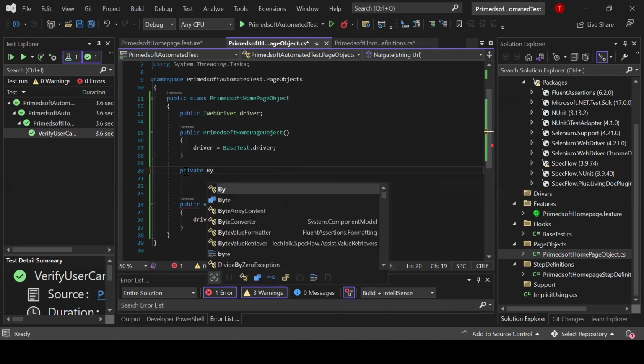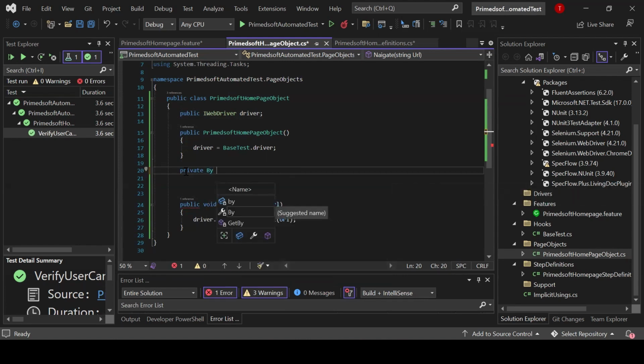By. So you write the name of the variable you want to store your locator on. The first one we want to access is the get in touch menu. So you have to name it properly.